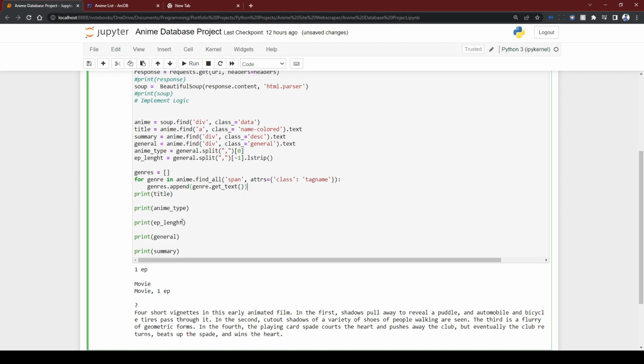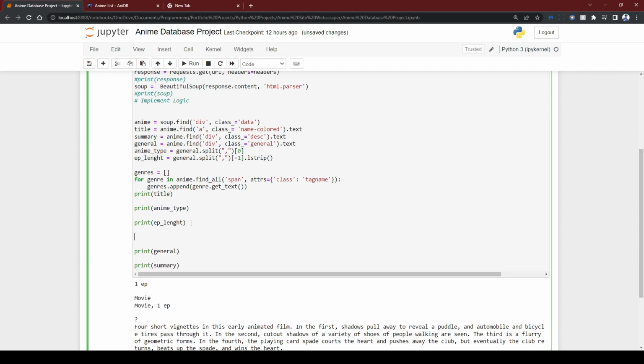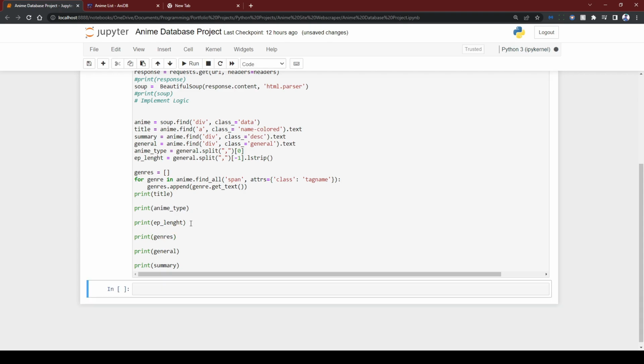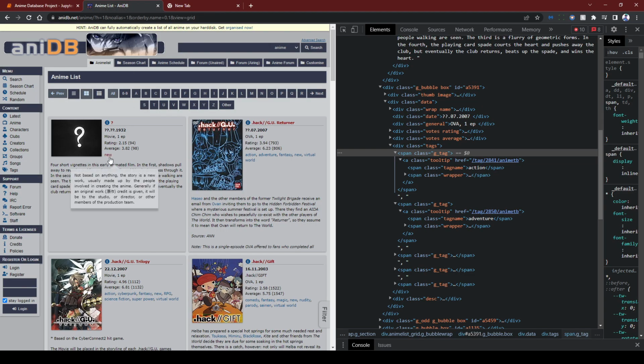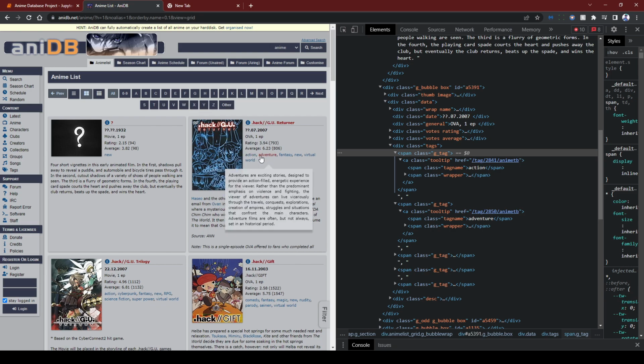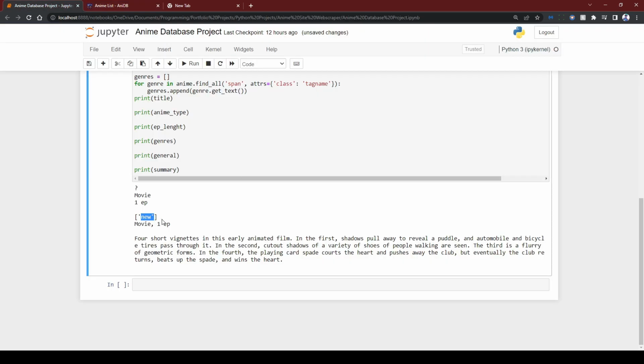So what that's gonna look like if I put it under here, print genres. I'm gonna get this one right here, because the only thing that's here is just new. So if it was running for this one right here, which is Hack G returner, I get action, adventure, fantasy, new, virtual, and virtual world in a list by itself.